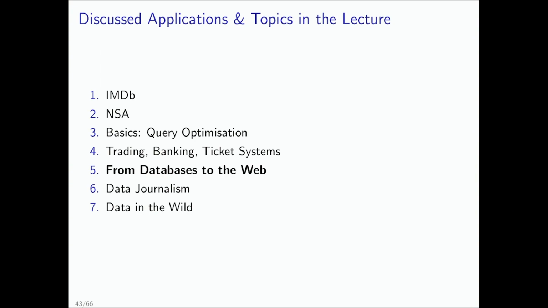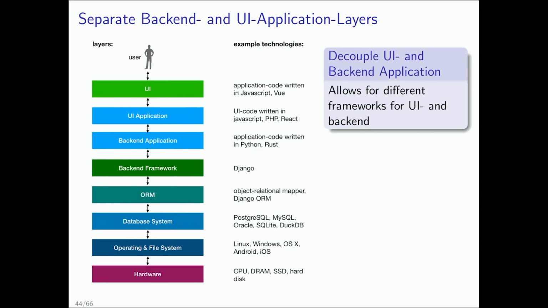And there I showed you this layered architecture, this extreme version of a layered architecture that you can create. There's hardware, there's an operating system and file system, sure. There's a database system sitting on top of the file system. But then there's another indirection layer. So now all of a sudden we don't send SQL as an application developer. We don't write SQL statements anymore. If you use a backend framework like Django, Django ships with Django ORM, its own query language called query sets. So you only write query sets, and the query sets get magically translated into SQL.